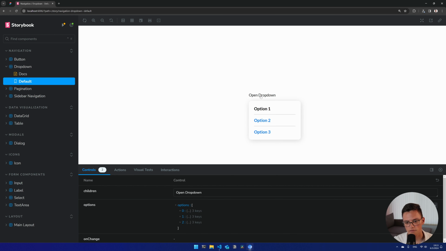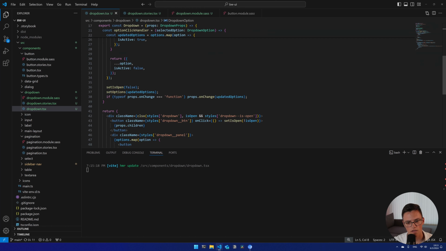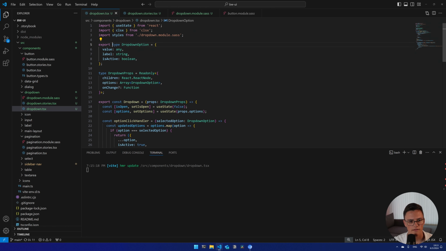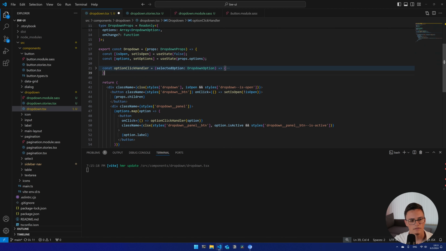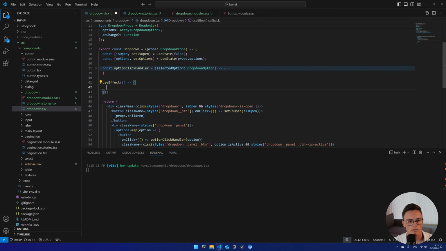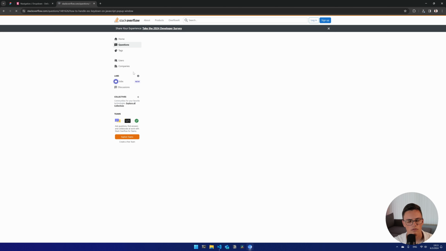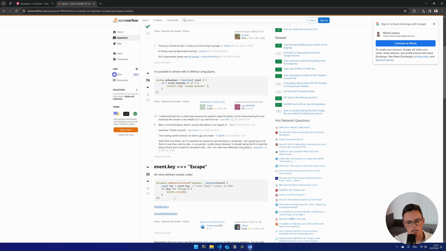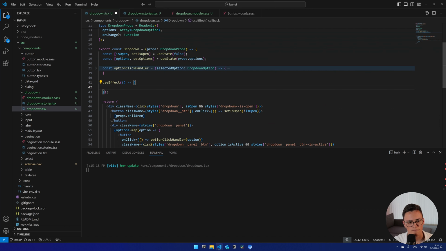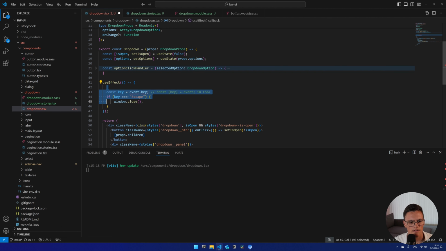The other things I want to implement is an escape click and click outside of the box. Now, an escape click, interesting. It will be an effect. useEffect, and that effect will be quite simple. Let me see. Key down. I always reference this Stack Overflow question because I forget the event key check. There it is. If event key. Basically, we need to add an event. Let me comment out. I need that for reference.